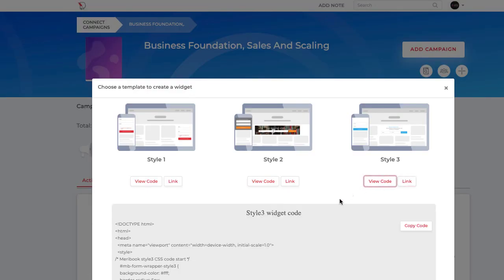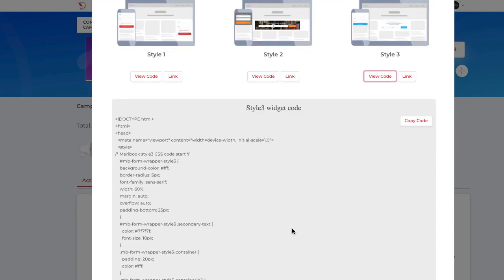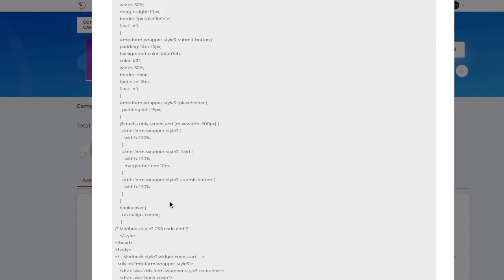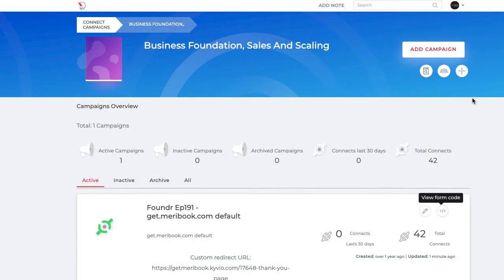You can also view the code. This is inline HTML. Don't want to get too technical, but you can add that code and style it up as you like. So there are 2-3 different designs, but these are very basic. In the end, pop-up software like ConvertBot or Convertful is going to be much more powerful, and we're not looking to build that whole tool within Meribook. That's not our focus right now. So I would recommend that if you have one of those tools, definitely use one of those in order to integrate it with Meribook here.